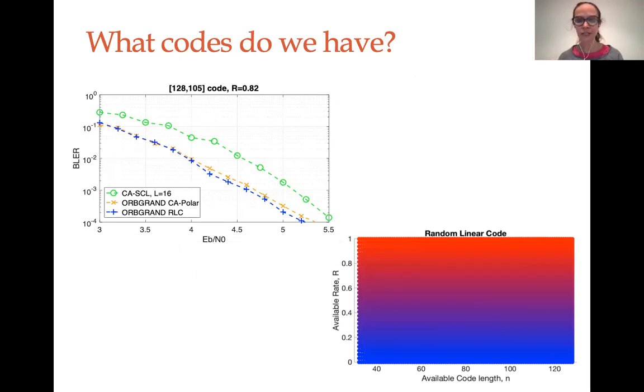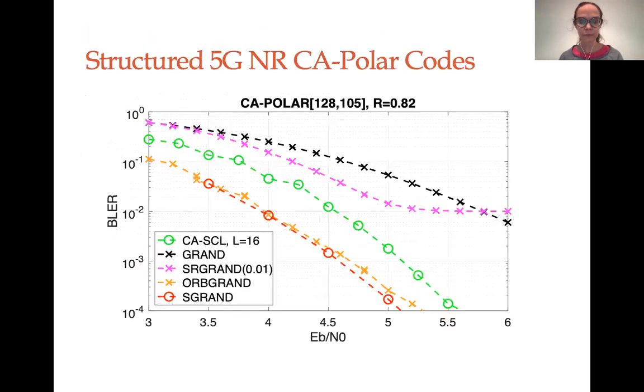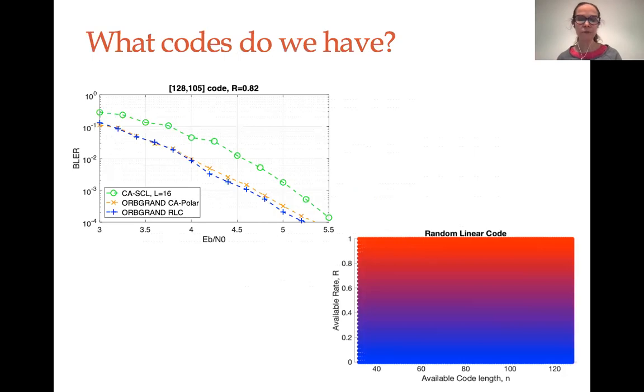It's good for actually getting results. And I would definitely say from now on, if you do any sort of comparison of a decoder, you should always check it with SGRAND, because now you do have a true ML decoder. It's, if you will, the gold standard. There's no excuse for not plotting the gold standard. Then, for actually running real time, we think SGRAND is a bit slow, while ORBGRAND, on the other hand, is quite fast. So you can get results much more readily with ORBGRAND.